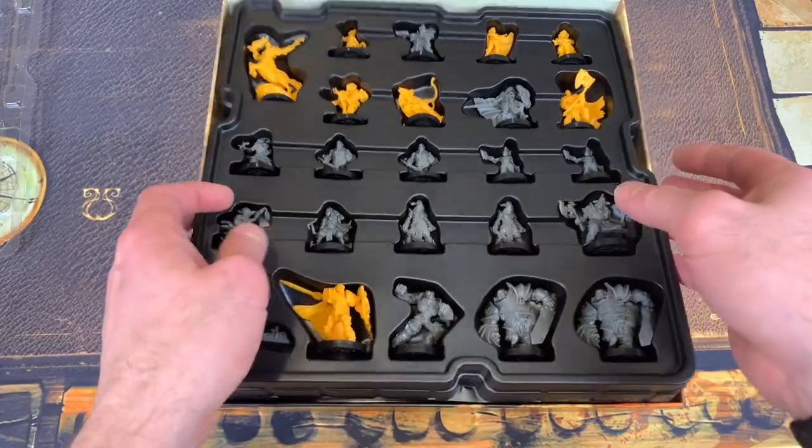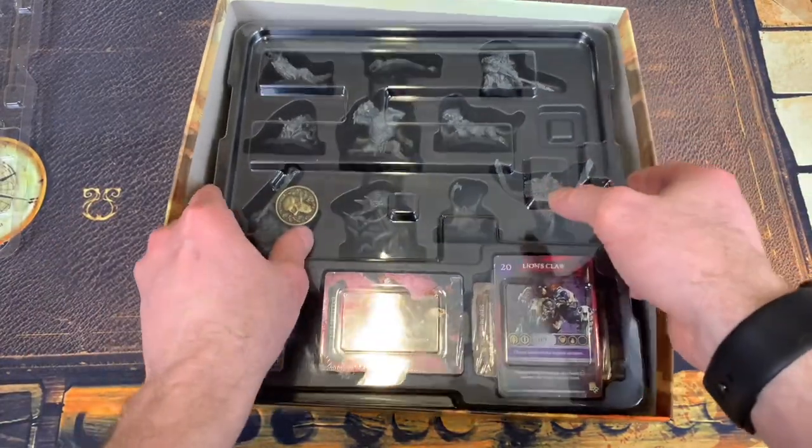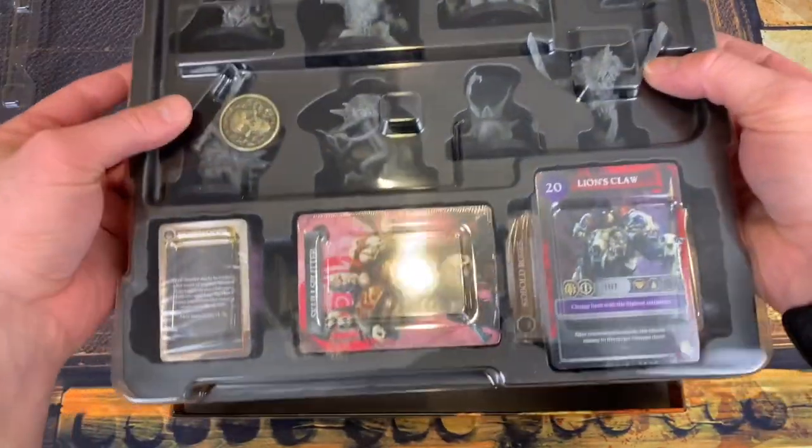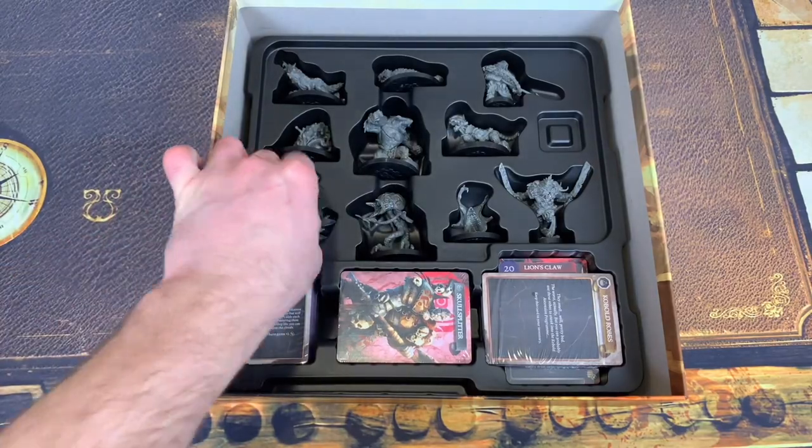Let's dig into the next part of the box here. Looks like we have even more miniatures and we have all our cards. So let's take this out. I'm sure it's taped together. So we got to get the tape off. Now that we got the cover off of it, we have a neat new commemorative coin.